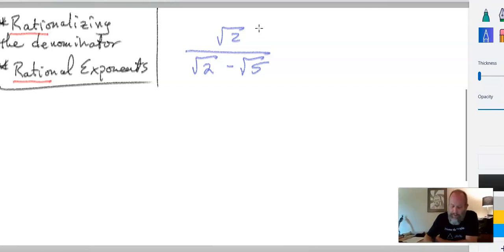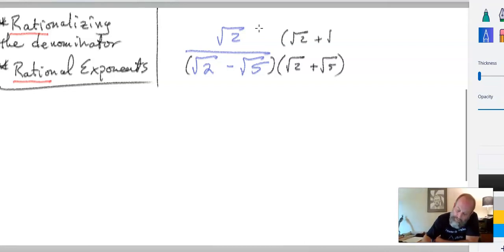All right, so I look at this thing, and here's what I'm thinking immediately. I have a binomial term, and at least one of those terms is a root, so I need to use the conjugate. So that means I'm going to multiply the denominator by root 2 plus root 5, and the numerator by the exact same thing. Okay, now I'm going to use that shortcut. All I need to do is square each term in the denominator here and then distribute the numerator.